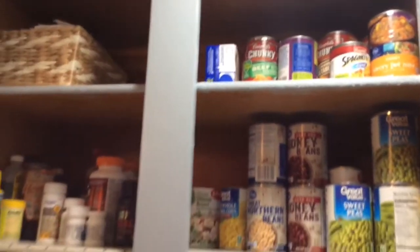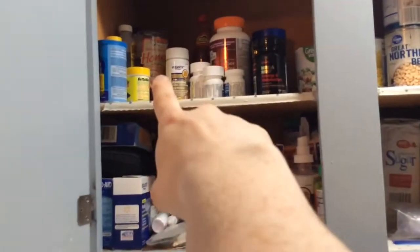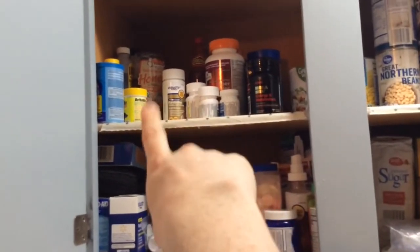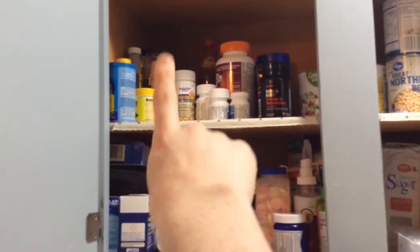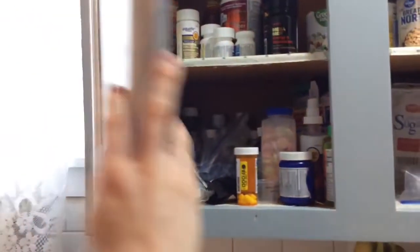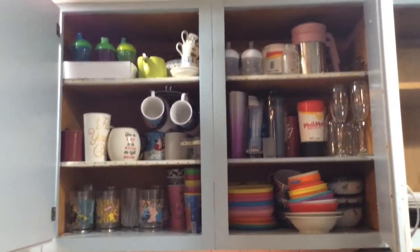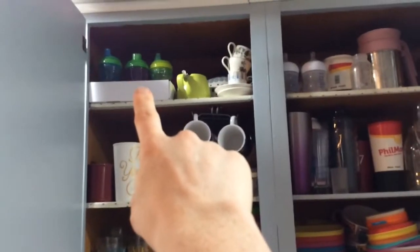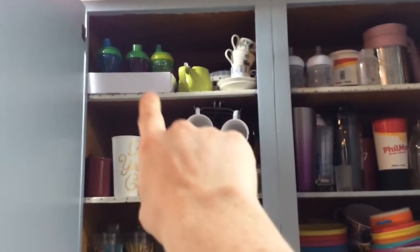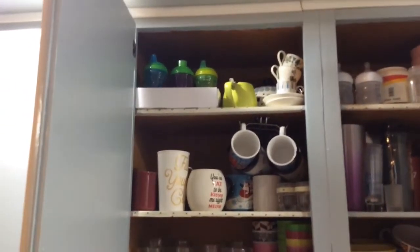My vegetable broth is there too, and fish food goes up here. I used to put honey in my tea but I no longer do because of veganism, so no more honey — though Devin still uses it. And of course there's our pharmaceutical stuff. Over here are the dishes — actually, over here are sippy cups, lots of sippy cups, because in my house you can never have enough sippy cups.